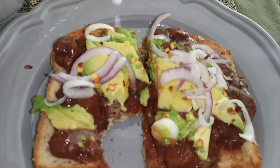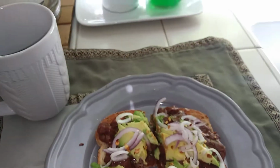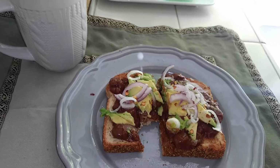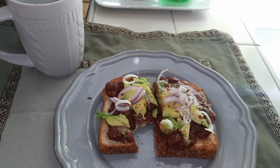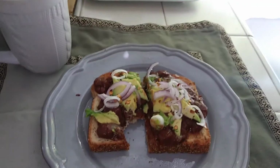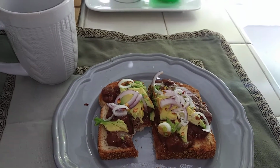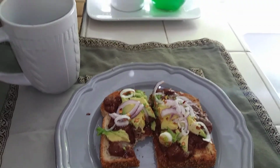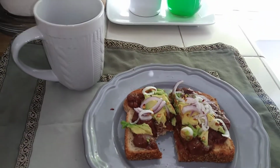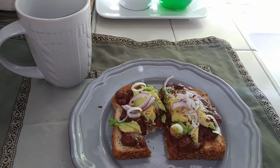So my go-to breakfast, guys, I hope you enjoyed this. For 45 cents, you can also come up with a breakfast like this. It's healthy and inexpensive. Why go to McDonald's when you can just make something yourself really quick at home? If you prep ahead of time, like do some beans, always have onion and avocado on hand. You could put a piece of cheese on here, but I'm probably going to have cheese a little bit later today, so I didn't really need it on here, and this isn't enough protein for now, so I'm good to go.